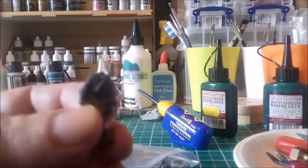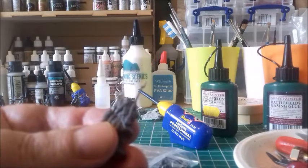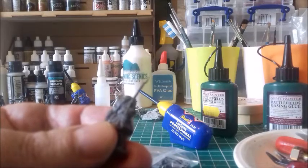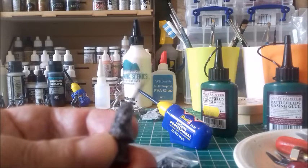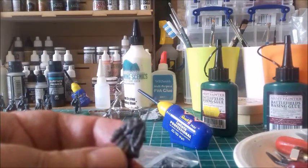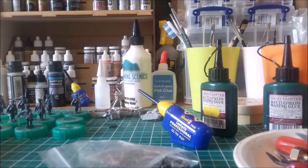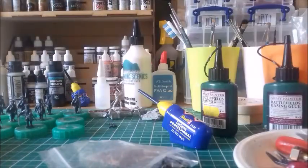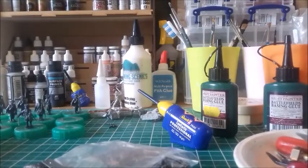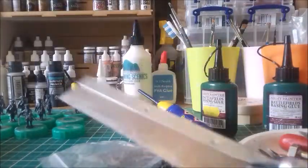Anyway, I was doing that. I was cutting these off with a craft knife, and it worked, but it was a little bit cranky. You get very odd shapes because the craft knife is not that strong. So I saw someone using one of these, which I got from Warlords, but I don't know if the Warlord ones are any good, but I got them anyway. This is a large modelling knife for the handle and the saw blade. So I've got no judgment on the quality. I don't know if they're good or bad. I just got these on a whim, just to have a go.